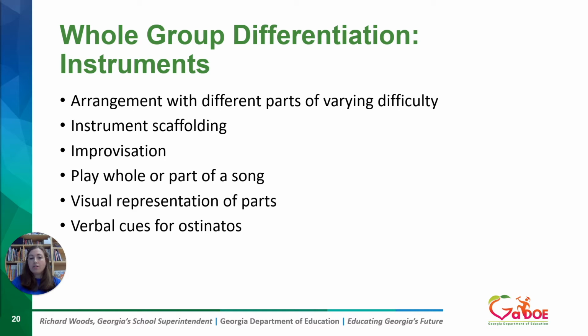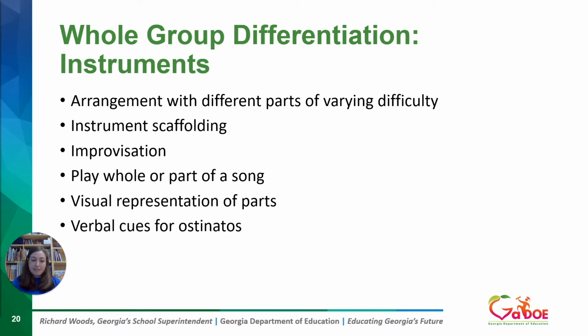Again, these are not static groups where you've got one group of students who are always going to have the most advanced part of the arrangement, but you also know that you've got some piano players in your class and some people who have a better understanding of how to play the instruments and that physical movement. And so you can place them on the more difficult parts of the arrangement, whereas some students who need maybe some support can play just a running bordun. So they're both getting to play the instruments, but with varying levels of difficulty.